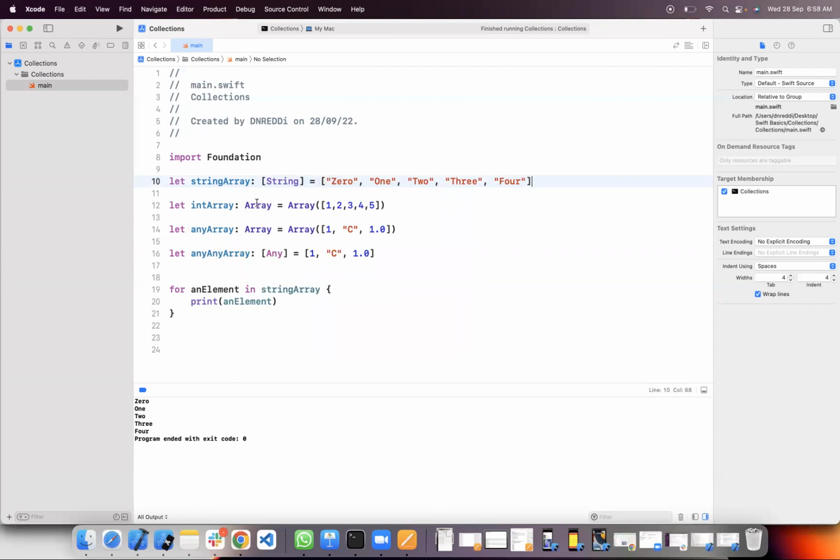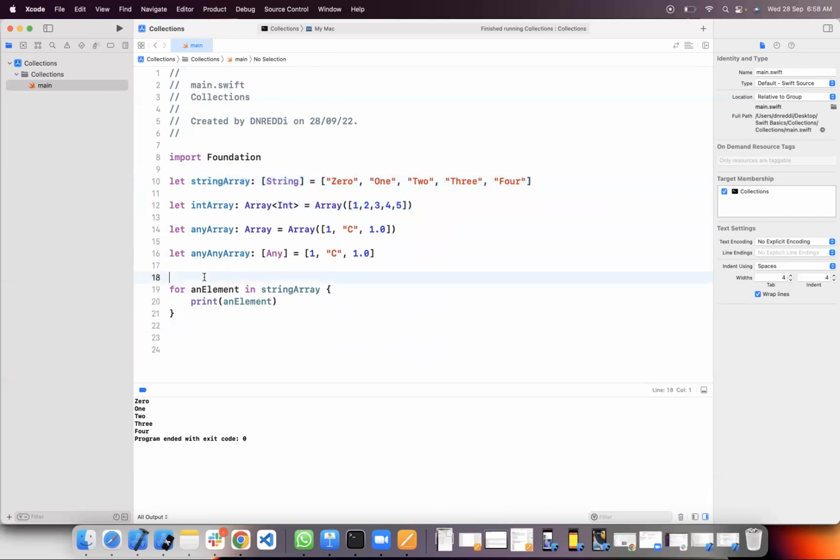Array of strings, you need not mention Array here. You can also use this way. This is one way, and this is another way. There are multiple ways, that is what I'm trying to say. But you can use one way; if you have values directly, you can use this. Most of the time we use this kind of syntax.